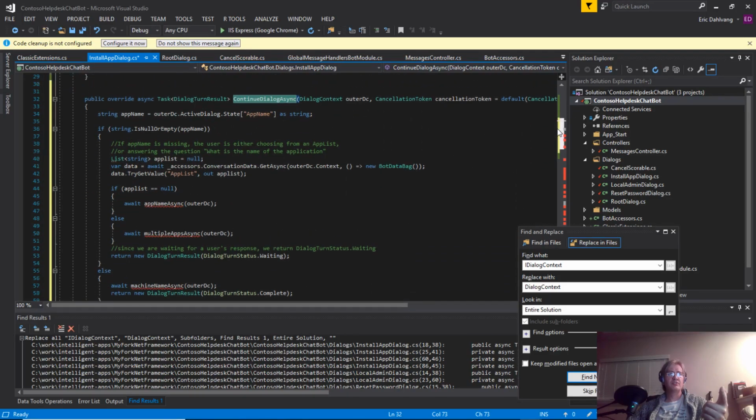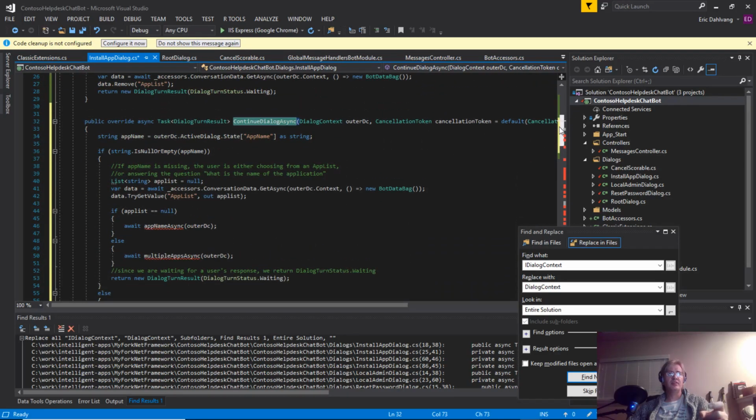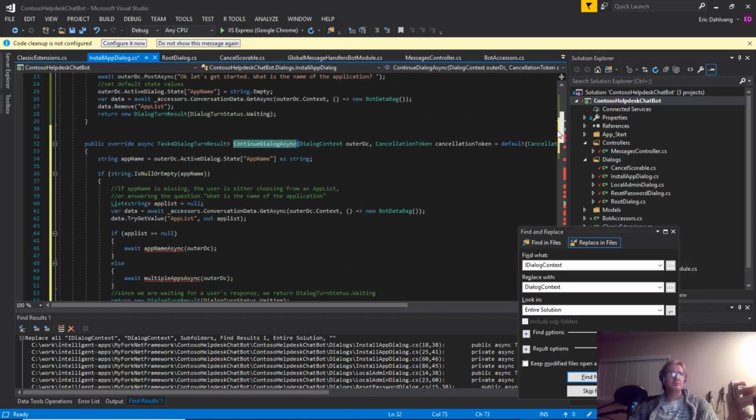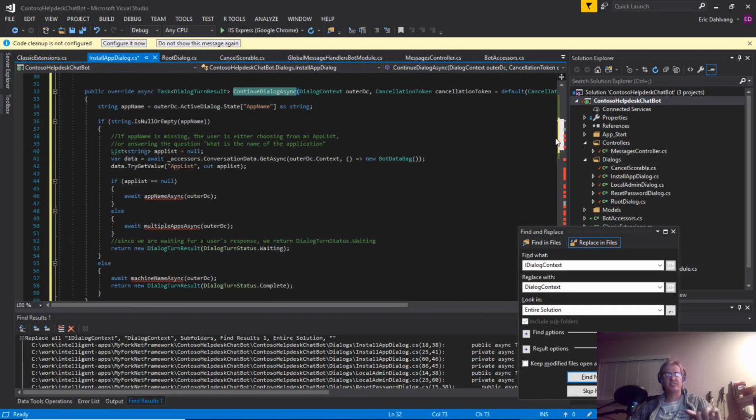So in each turn of the continue dialog async, we check the state and determine what is the next method that should be performed. Now this could be replaced with a waterfall dialog, but this exercise is not attempting to introduce a bunch of new concepts, but rather try to convert existing dialogues into a V4 model. So that's what we're doing here.